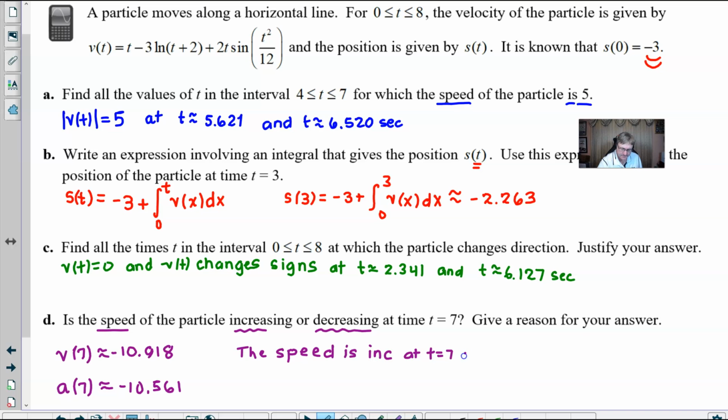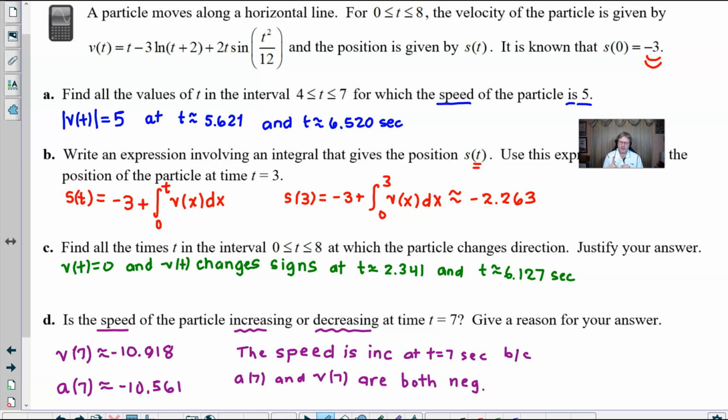seconds. And because the reasoning, I'll abbreviate because, and we'll say A of 7 and V of 7 are both negative. How's that? You could say both less than 0. You could say a variety of things, but if I abbreviate, this is going to be perfectly fine. If you said A of 7 and V of 7 have the same sign, it's okay, especially with the evidence of what A and V are in the corner there. It's just a lot more powerful when you are speaking in specifics. And that will take care of this free response question that has quite a bit of impact as far as the AP exam is concerned.